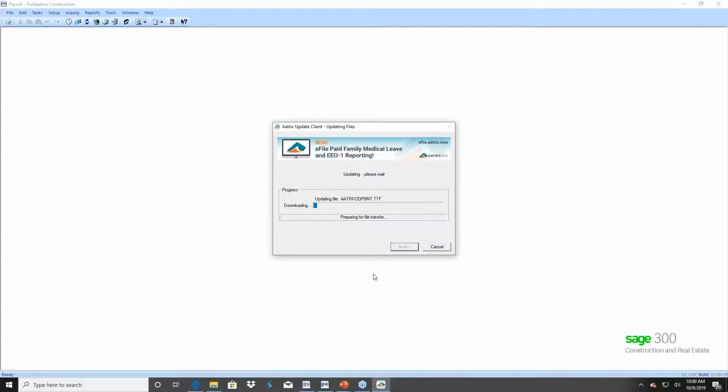Now, when this finishes, it's not going to take me back into the Atrix program. It's actually going to give me an option to finish, and that's going to close the screen, the program. And then I'll have to go ahead and do Tasks, e-file again.